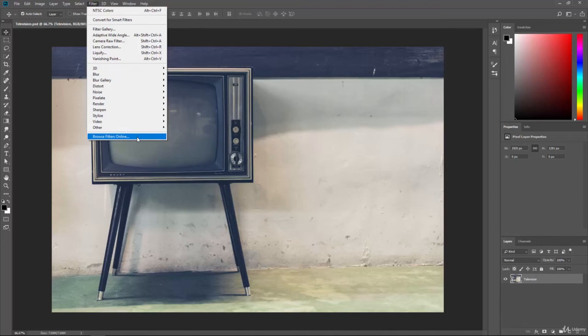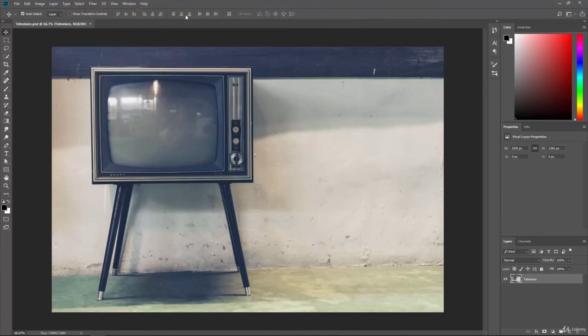Some people have third-party filters that they sell aside from Adobe, so you can find those also. And there's a great selection out there of different filters that you can use for all of your needs. But hopefully that gives you a brief rundown of how all the filters work, how you can use them in your projects, and how to find their settings and kind of get around them. And I'm hoping that gives you enough information to get out there and experiment with these filters on your own.